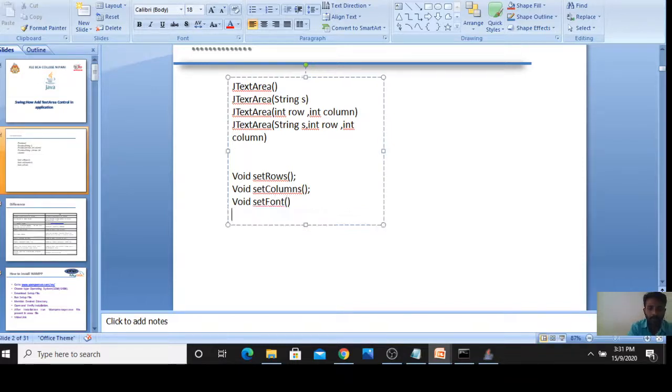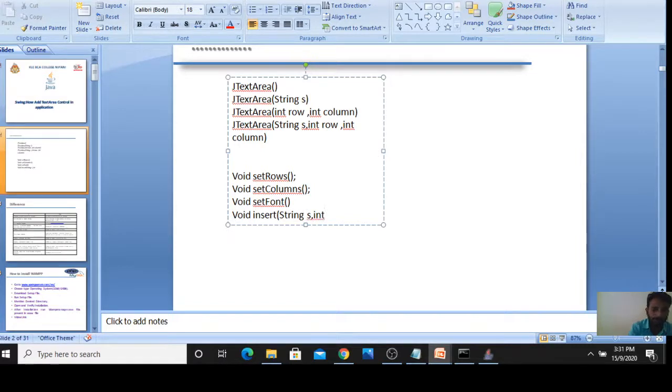Next is void insert. I will pass two parameters, one is a string and another one is an int position.